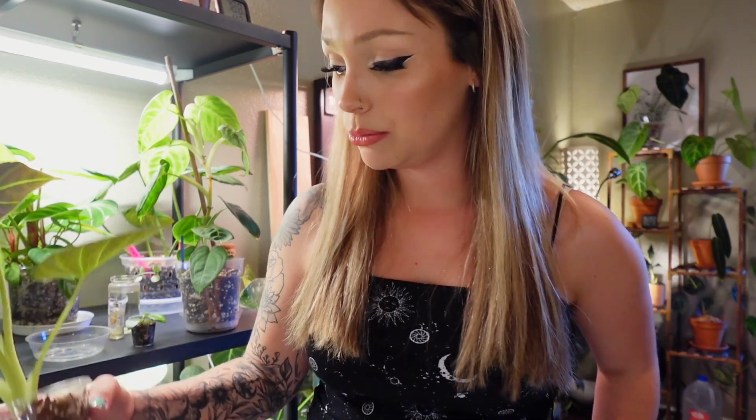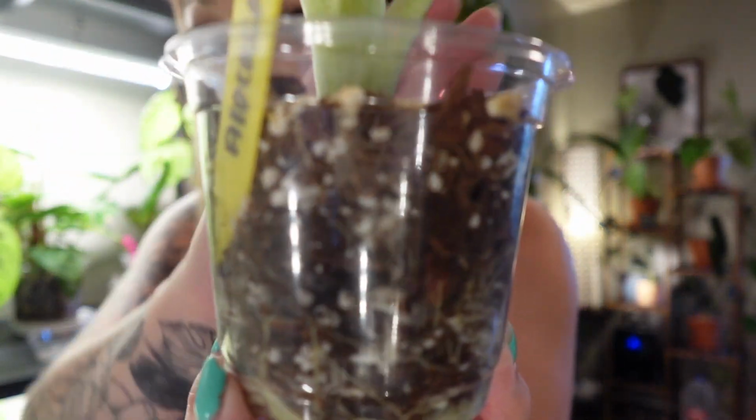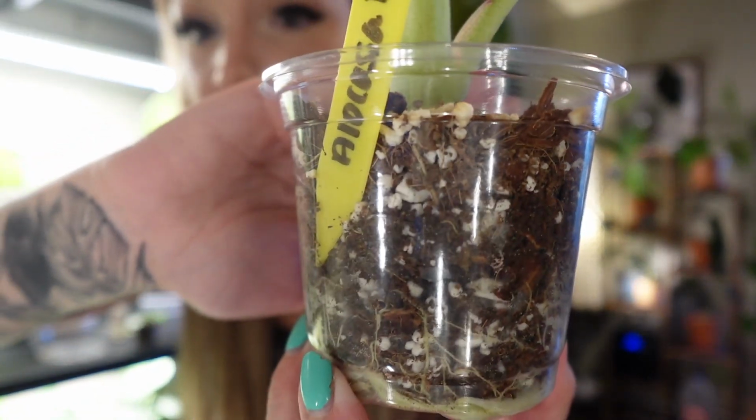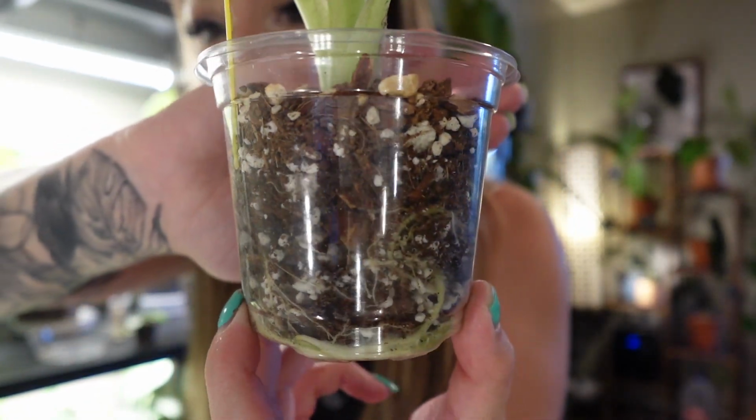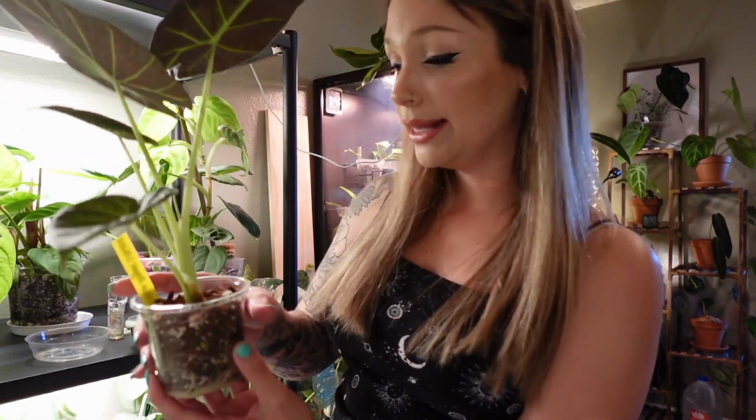I love them personally because I can see the roots, and it might be hard to tell on camera here, but in this pot here, if it'll focus, you can see pretty well all of the soil, all of the roots, and I can usually tell how wet it is. So if you are a beginner, I might suggest these clear pots, just so you can really see the health of your plant. They're just really cool. I like them a lot.